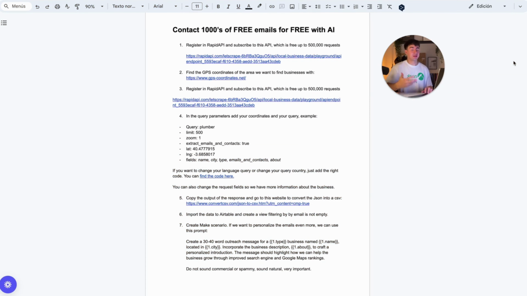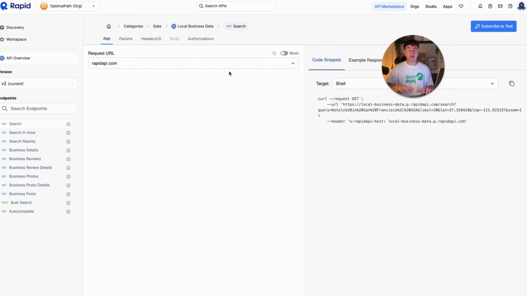So as you can see in the process, there is going to be a total of 7 different steps. And the first step that we need to do is basically go to this link over here and subscribe to this endpoint URL that we have. And if you don't know about this platform, it's Rapid API and it's very similar to Apify. And indeed, I like it way more because in Apify you need to pay from the very beginning if you want to use the actors.